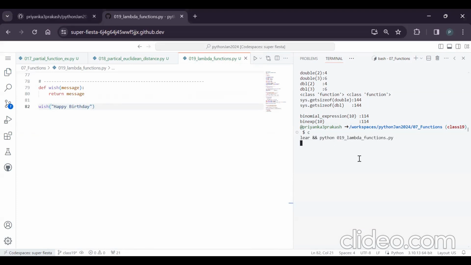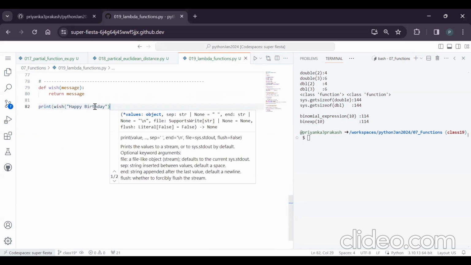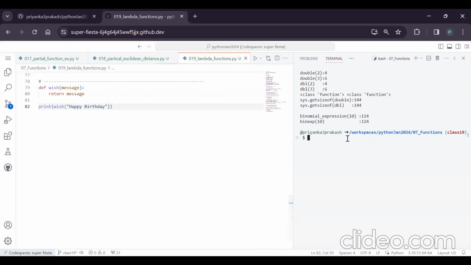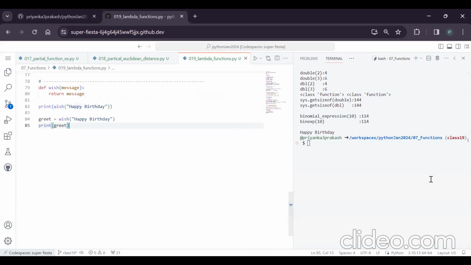If I execute it, it will execute, but you won't get a result because it is a return statement. So I need to write a print around it to get the result. This is what we know. To make things better, I try to assign it to a variable and get the result. That way also I get the same thing.